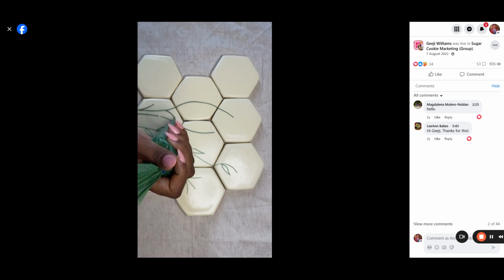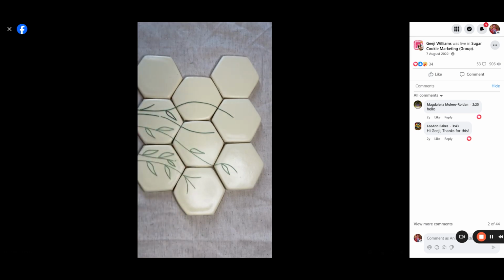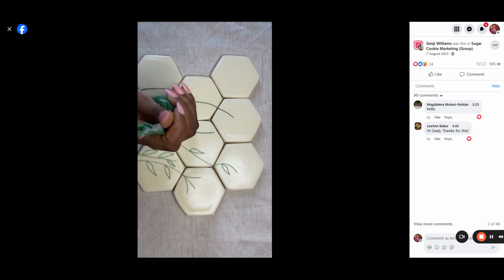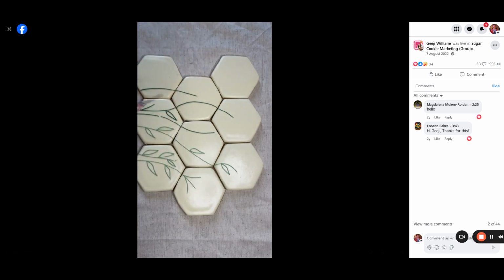And so yeah, what I'm doing here is I'm just starting with the outlines of all of these leaves. Once I'm done with the leaves, I am going to go in and work on the flowers and then show you guys how we really get into the flowers. And I'm going to prove to you guys that these are really easy to do, because we should be done with this by the time this live ends.